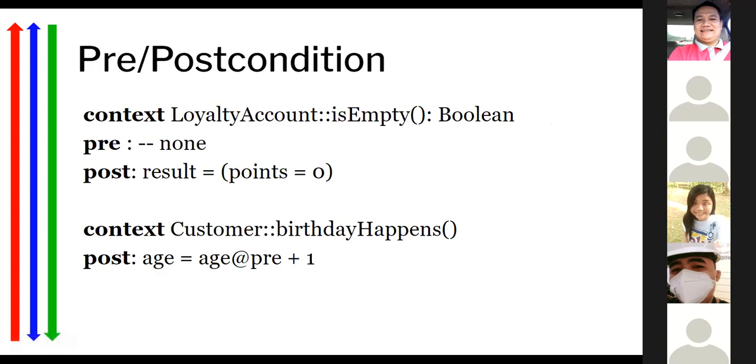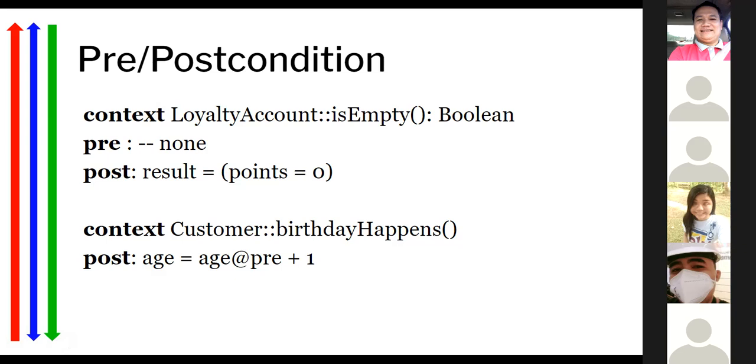Ito, pre and post conditions. This is also important. Preconditions, yun naman yung expression or yung condition that must be true para mag-execute yung system or mag-execute yung isang code or isang task. So, kailangan true siya before the execution. So, dyan sa example, yung precondition dyan is kailangan walang points. Wala muna siyang points. And then, yung post condition is magkakaroon na siya ng points equal to 0 and up.